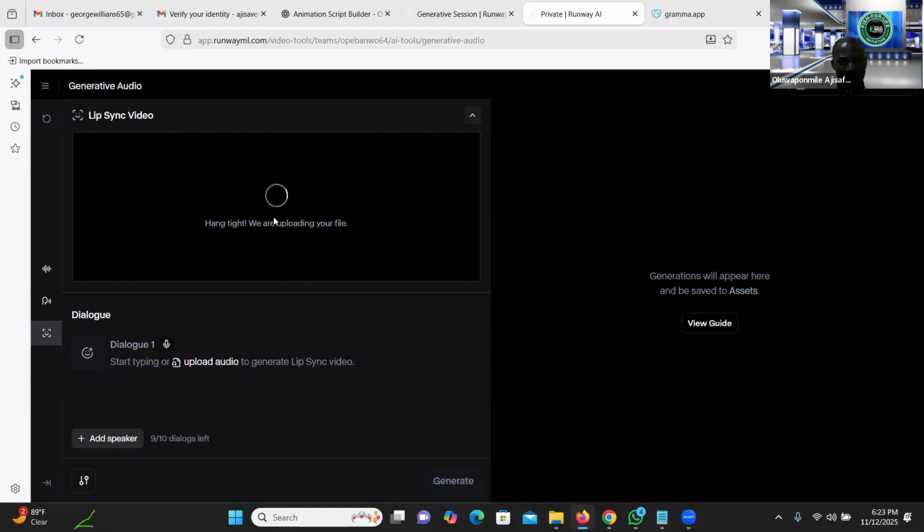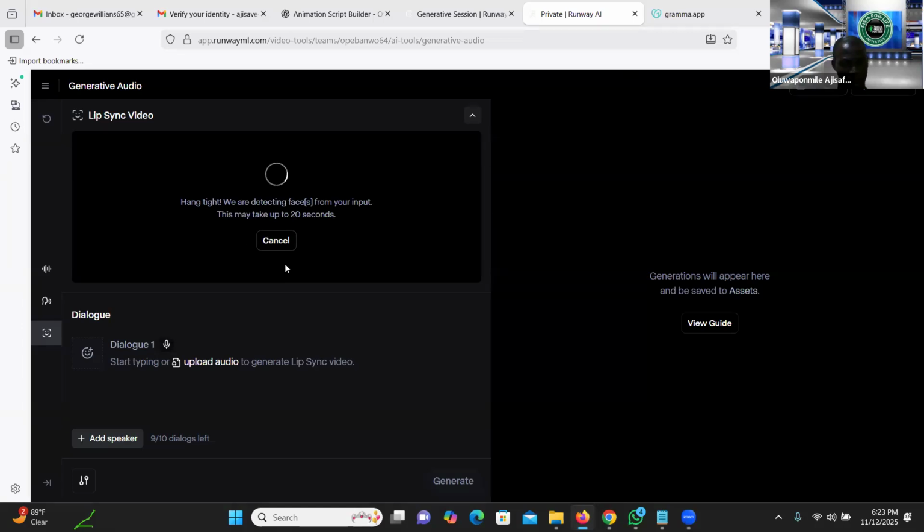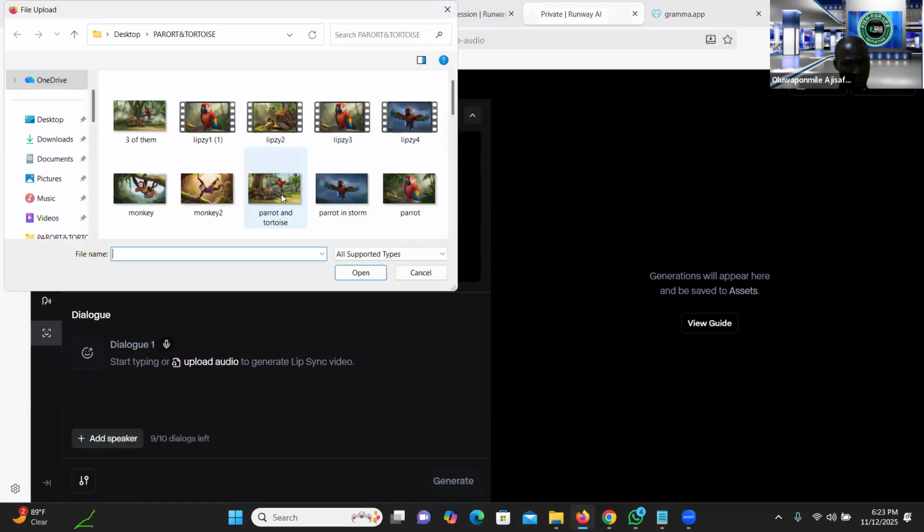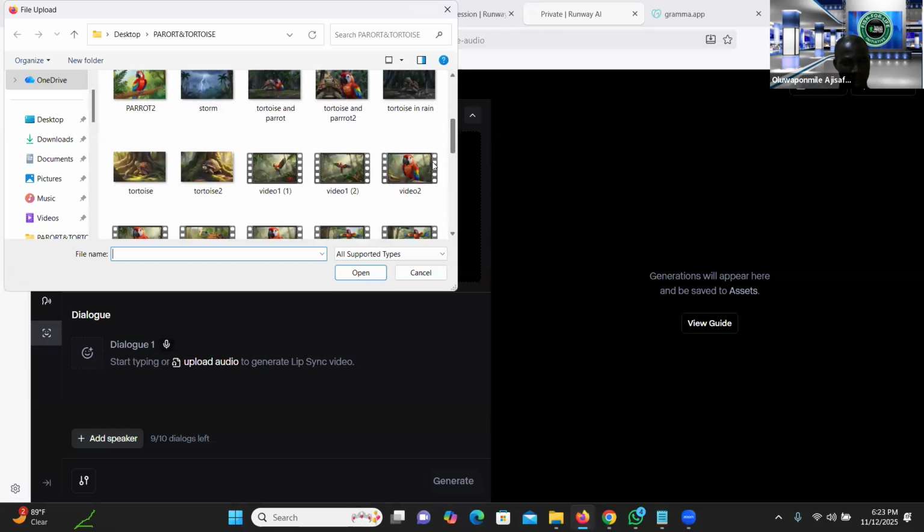And once the video appears here, it's supposed to appear now because this yellow thing has gone. So the video will appear here. Okay, let's wait a little. I think maybe they have resolved it. No, so we are unable to detect the face. Now, sometimes you might have a problem with detecting the face also. If the face is not clear enough, let's go and check for another video.